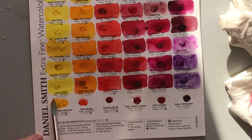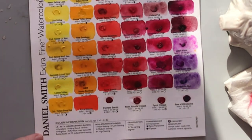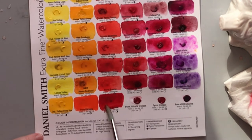Cadmium Yellow Deep Hue. Semi-transparent. Pyrrole Orange, semi-transparent. Fire engine orange. Okay. Perylene Scarlet. Really pretty, sort of orangey, tomatoey red. Almost a kind of true red. It's sort of in the middle, cool and warm.